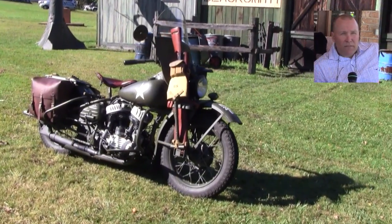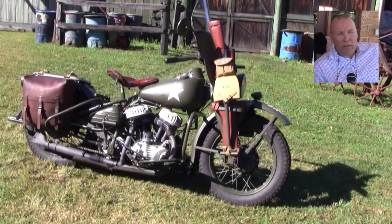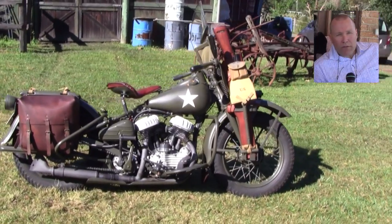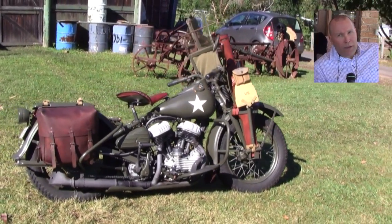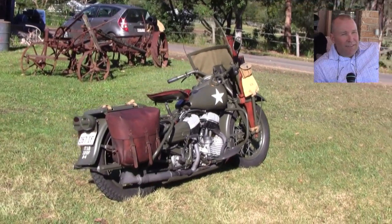I rebuilt the motor, zero timed the motor. The motor was still going. Once I got it home and we sprayed the cables and that, it started first kick. It's amazing how it's been sitting there for that long. It sounds as sweet as a nut when it's riding past. It really does.